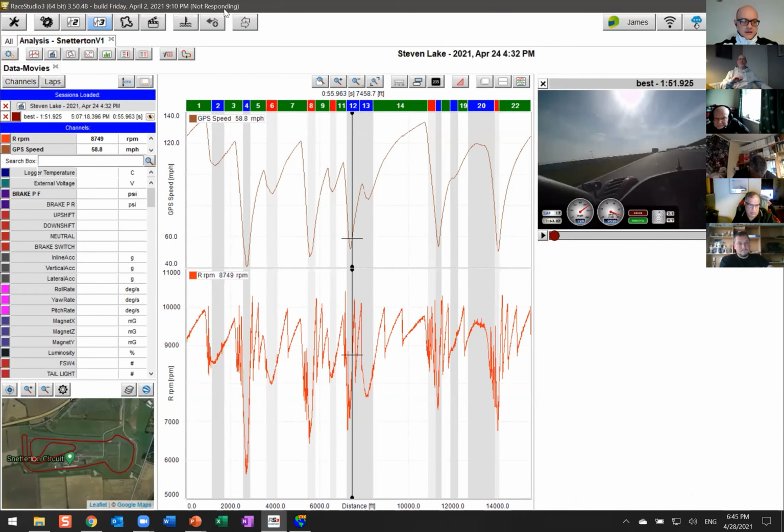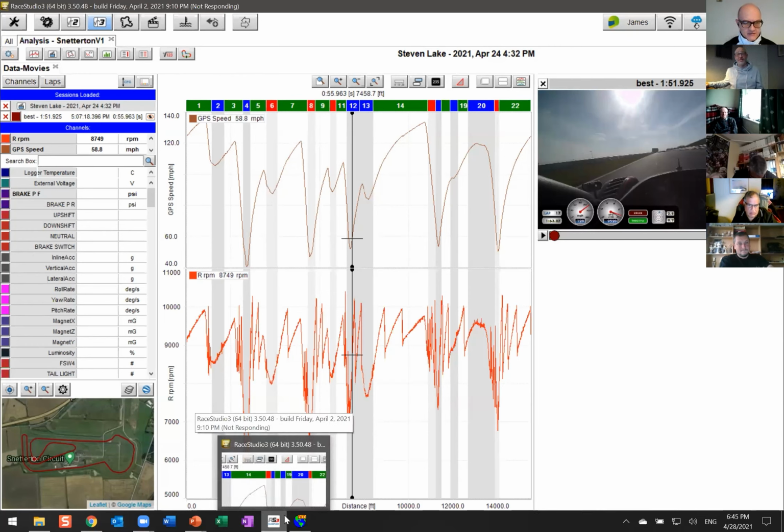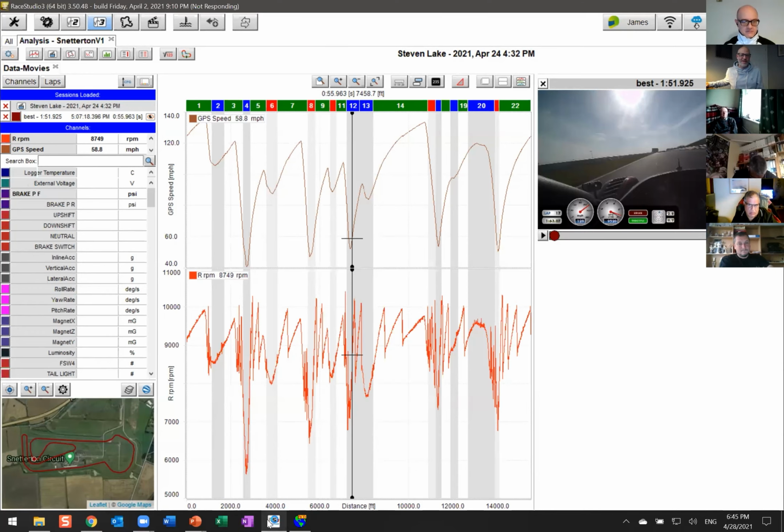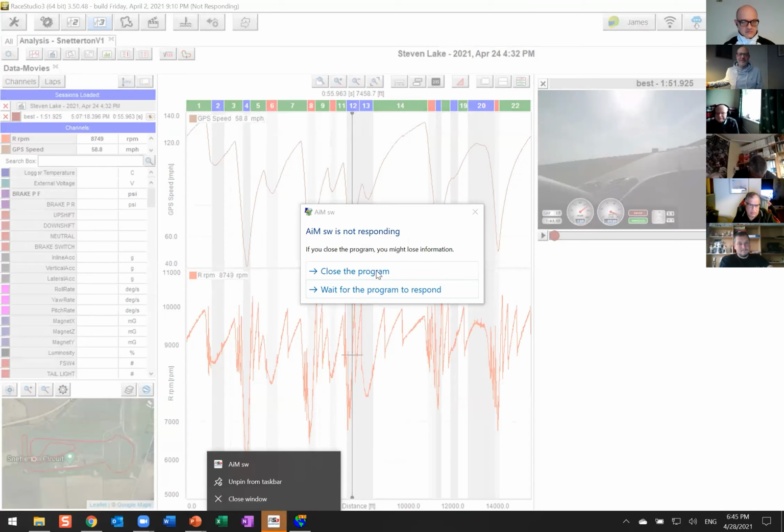This is one of those moments where I may have found something that causes the software to have a bit of a moment to think. It's an undocumented feature, I find. I'm myself just tap dancing with some conversation while I figure out how to make it work. This one looks like it's caused a bit of a glitch, but we'll go back and do that, because obviously it worked perfectly when I did the practice earlier on today. So let me just close this out, and we'll load that back up and have another go in just a second.